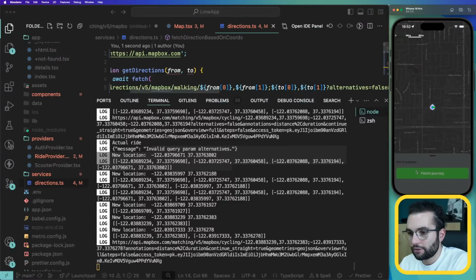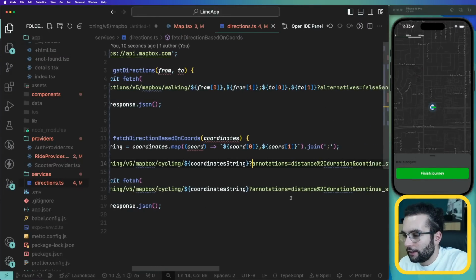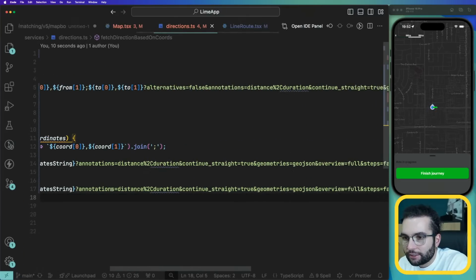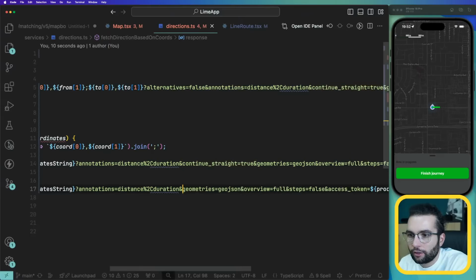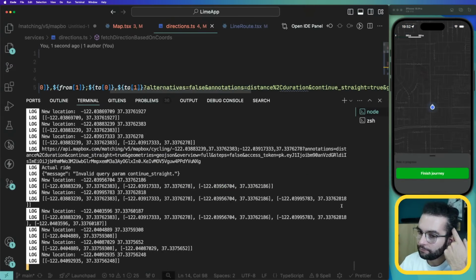Okay, we have 2 points. If I do that, invalid query continues straight. Okay. Let's find that part. Here, continue straight through. And the AND operator, remove it.